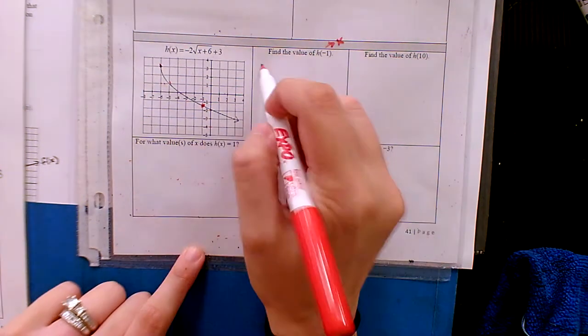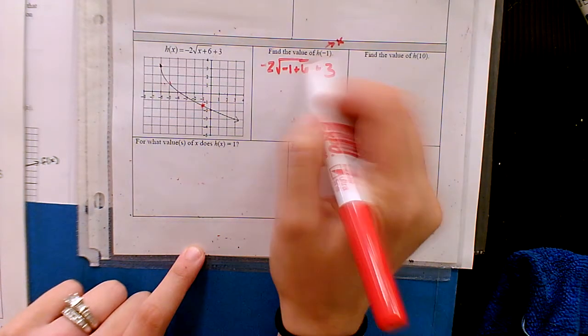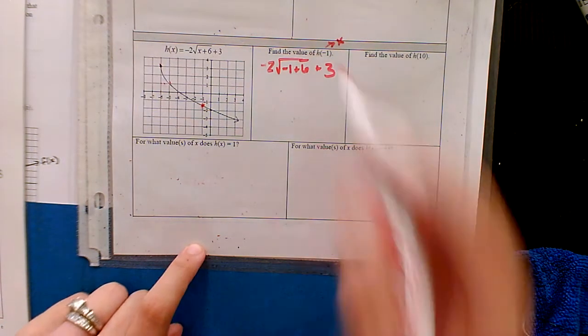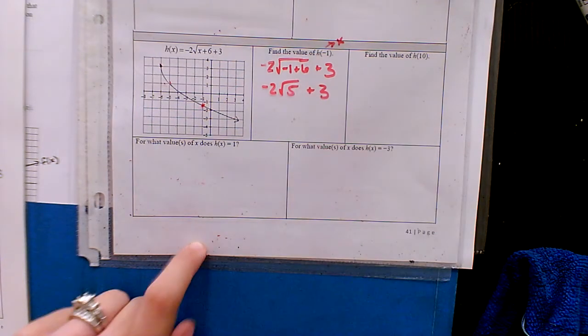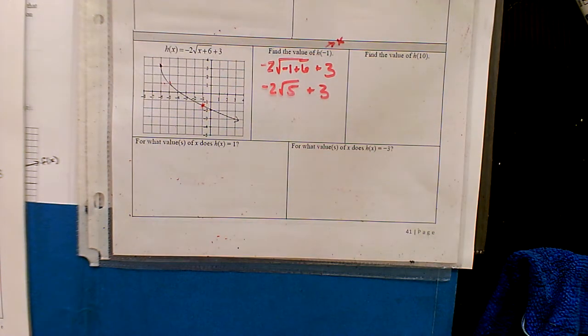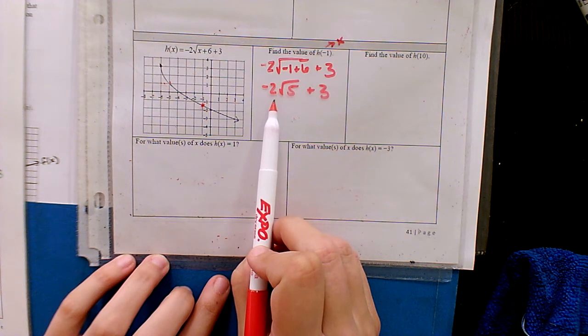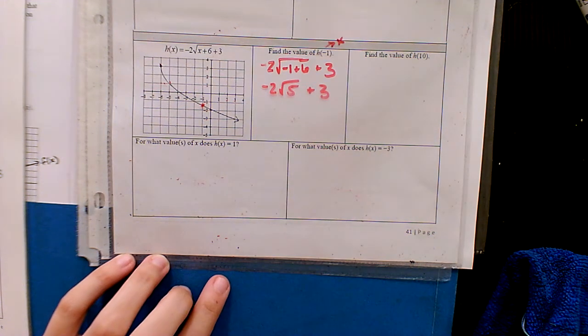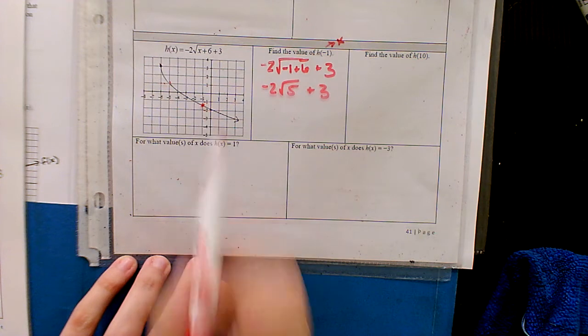So we have the equation. Let's go ahead and plug in -1 just to see what we get. So we'll have -2 times the square root of 5 plus 3. That's as far as we can go by hand. Maybe some of you know what the square root of 5 is off the top of your heads. I don't. More power to you if you do. But if you have a calculator in front of you, go ahead and type it in, and let's see if the decimal value is hopefully between -1 and -2.